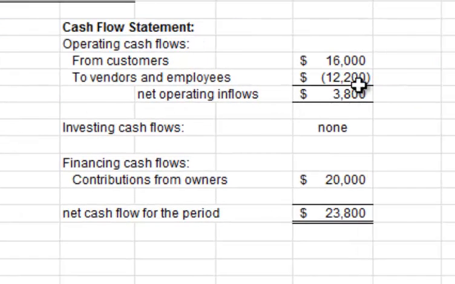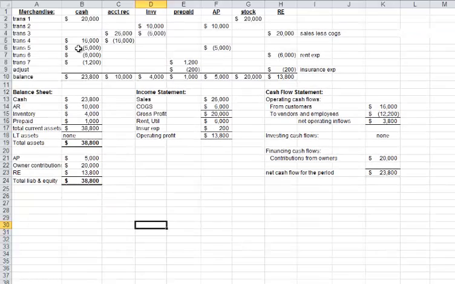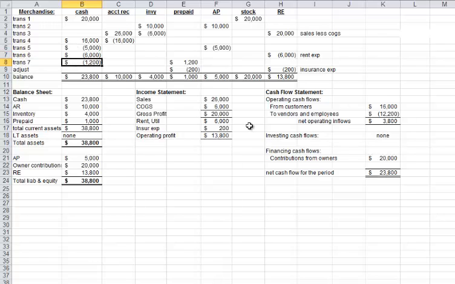And for the cash flow statement, we got $1,600 from customers. We didn't collect the whole 26. And we made payments to vendors and employees. What are those? So those are the payments for inventory. Those are the rent and utilities and the prepaid insurance policy. Those are all payments, even though they weren't all expensed, because some is still suspended in prepaid.